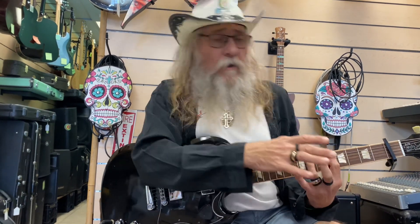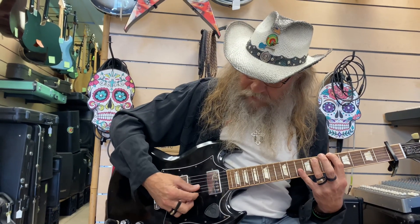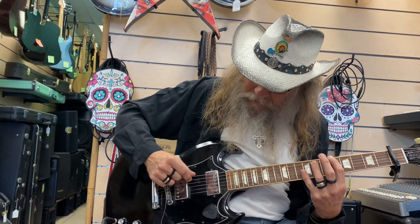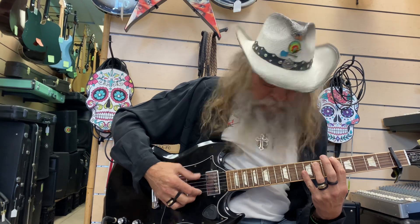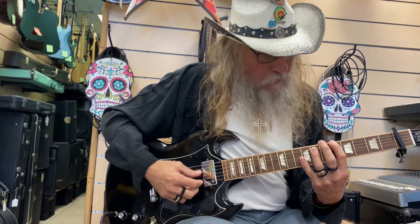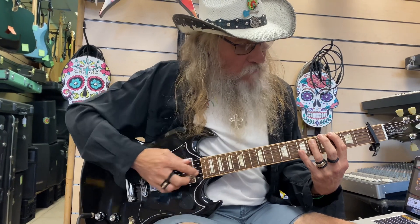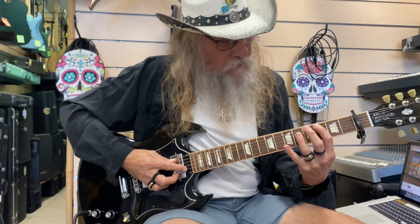I might appear to be putting my fingers laying across them, but that's to keep me from ringing these out by accident in case I accidentally hit them. So I only want to sound these two. Just watch: one and two and three and four, and one and two and three and four. Right under it, each finger just moves down one string.